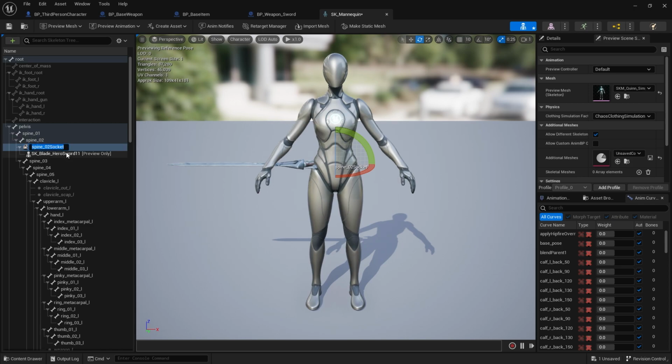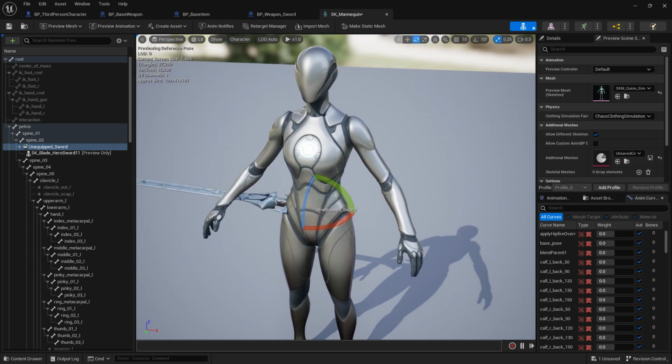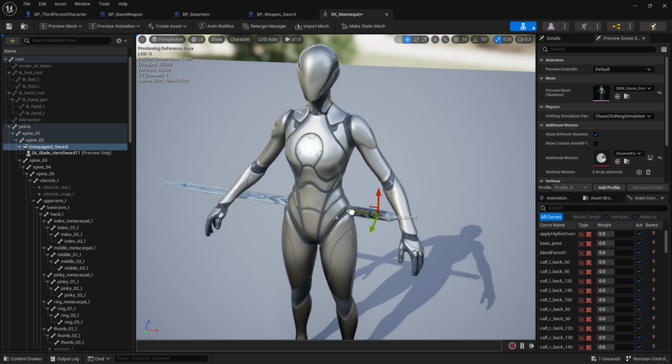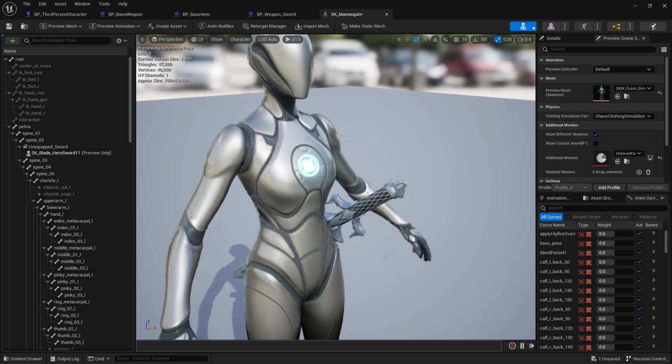And what we could do now, first, let's rename this socket first. I'll just name this unequipped sword. And then we can also position this into the place we would want this unequipped sword to be at. So it will be on the left side of our hip. So let me do that for now. All right, so let's say I'm happy with where it is. I want it to be somewhere over here.